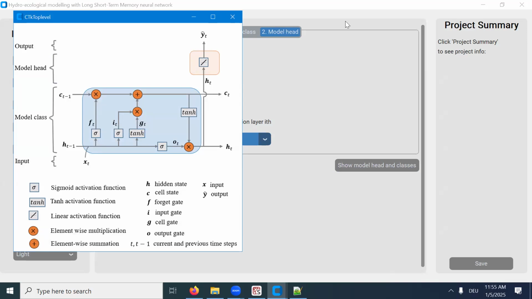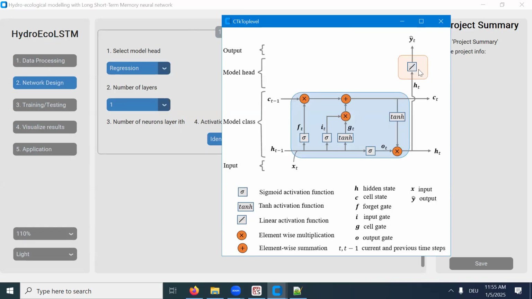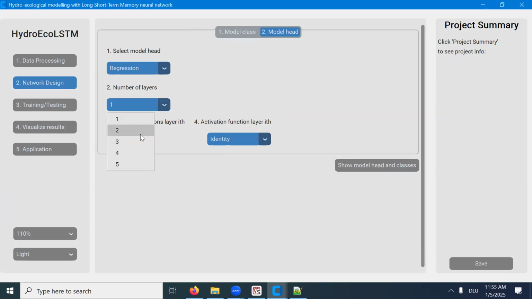So this is the model head. How many layers do we want? For example, I could have one layer, and the activation of this layer is identity. Identity means that input equals output. You can go to PyTorch and see what the identity means, or sigmoid or tanh or softplus function.